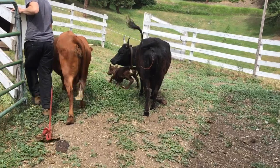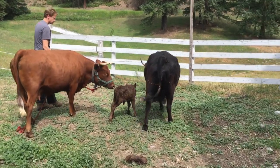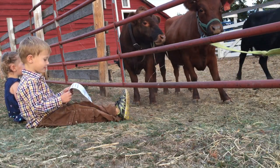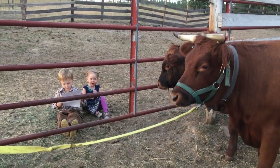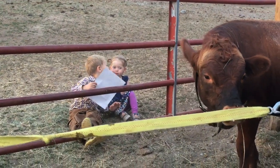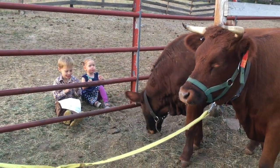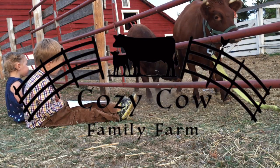You ready to meet the new member of the herd? Sangria, I have important news for you. Can you read the orange part? Pregnant! Willow, when Sangria — when cows are pregnant, that means they're going to have a baby cow. And Sangria is going to have a baby cow. Sangria just peed.